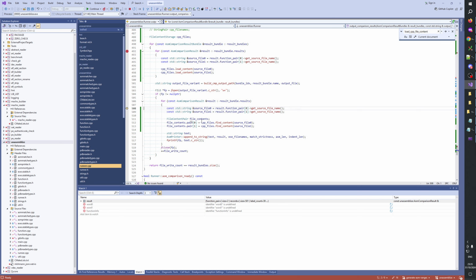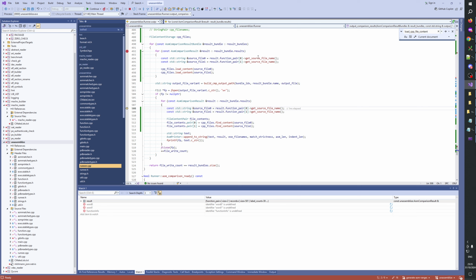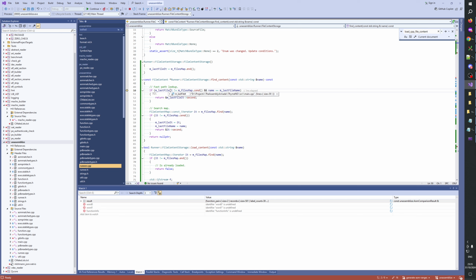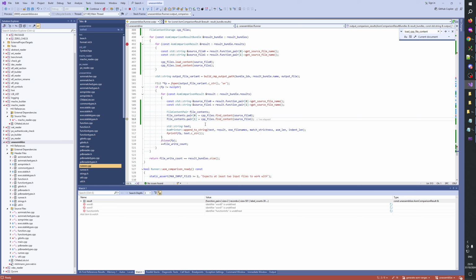Okay, and then here we should now get the source file again, the same as here. This is fast enough. And now here, basically we should have the fast lookup because this is set and this will match. So this is fast and boom, done. Yeah.